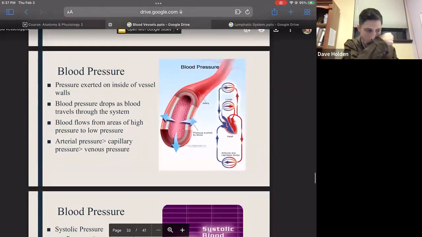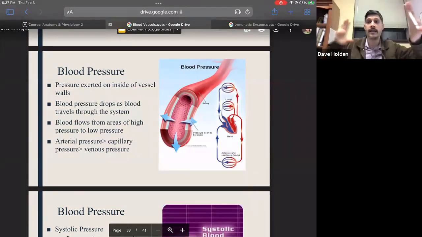All right, guys. Next up, blood pressure. We've talked about this already. We talked about this last week. I don't know that I have all that much new information to share about blood pressure, other than let's just be technical. We are talking about the pressure that's exerted on the inside wall, right? The pressure of the blood pushing out against its container.